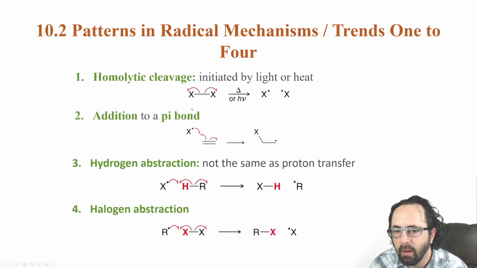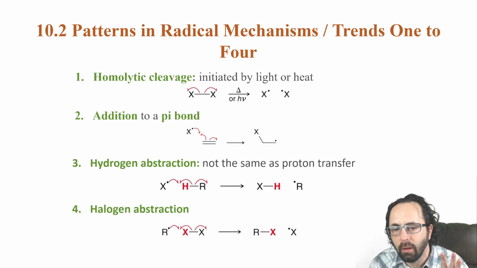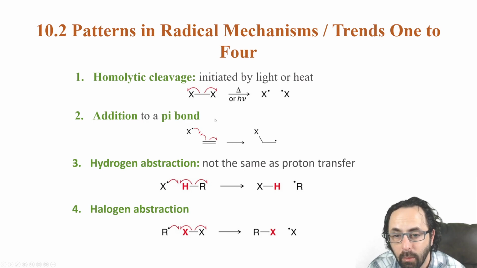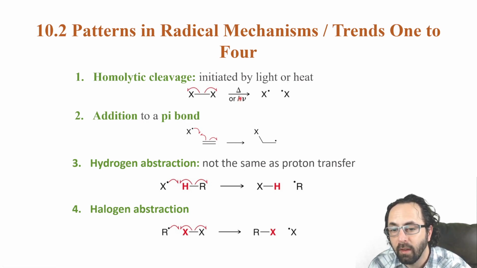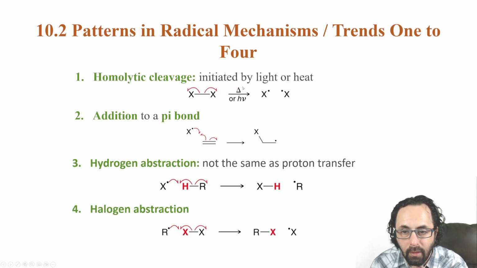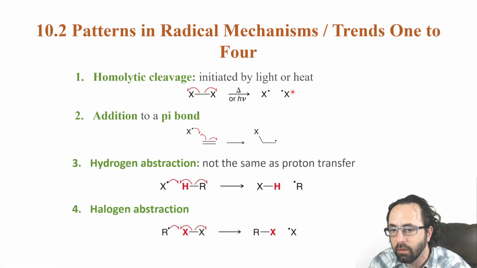Now, when we talk about the radical mechanisms, as I mentioned, I was a little bit off when I talked about the resonance patterns. What I meant to say was that, unlike the 4 ionic reaction mechanism arrows, we're going to have 6 for radical reactions. The first of these is the homolytic cleavage that we saw before. So when we expose a molecule to a lot of heat, like in the engine of an automobile, this occurs a lot, or to high energy UV light, like in the sun, we can have the homolytic bond cleavage, in which one electron in the bond goes to each of the 2 atoms in the bond.